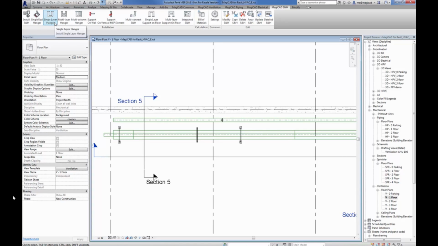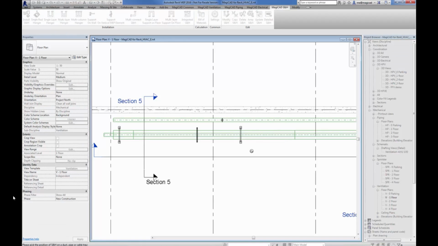We have the single layer hanger, multi-layer hanger, multi-column hanger, hangers that are for support on walls, hangers that are support for vertical ducts or pipes, multi-hosted hanger that are supported both in the slab or column and the walls. We have hanger types that are hosted or attached to the wall or slabs, standing, multi-layer version, and then we have the integrated version.